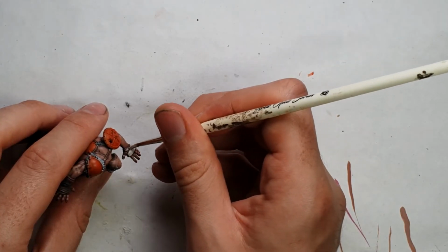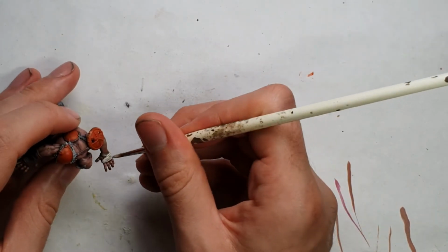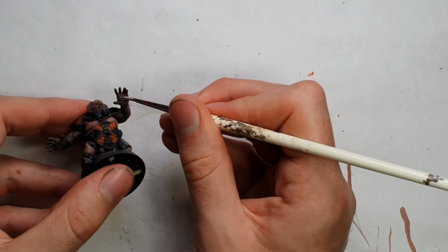The hand wraps and fur also got a base coat with Wraithbone at this stage, though when I came to shade them, I mixed it up using some Reikland Fleshshade, mostly for the hand wraps, and for the fur I used a grey shade made by watering down Vallejo Medium Grey.